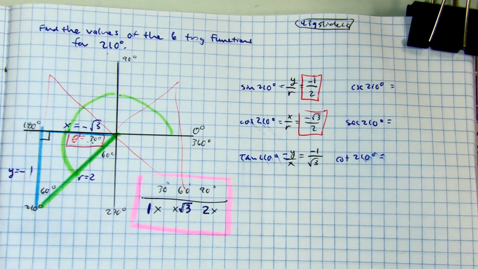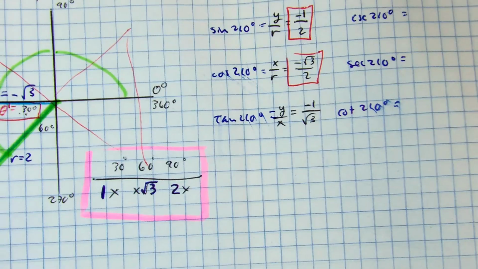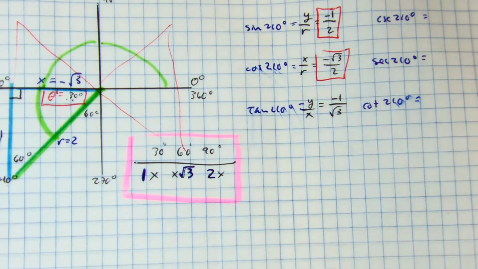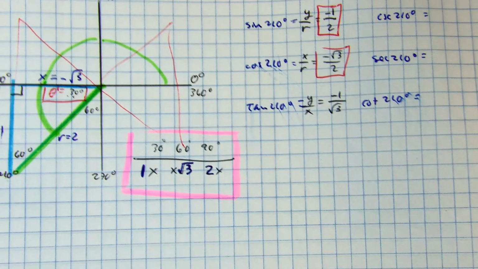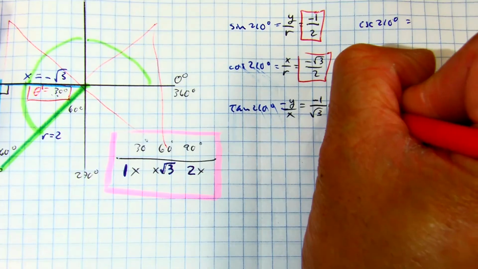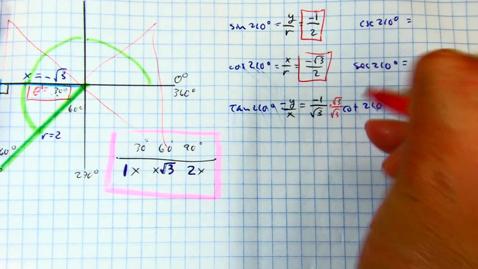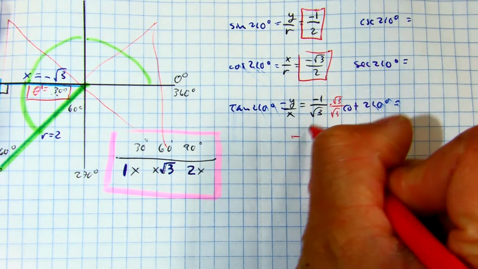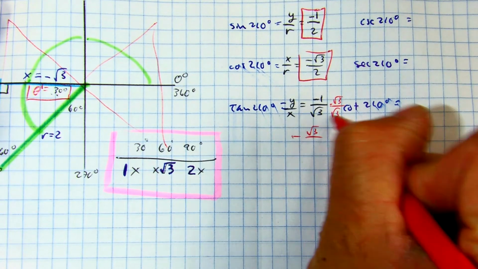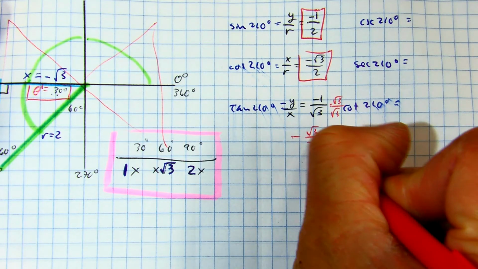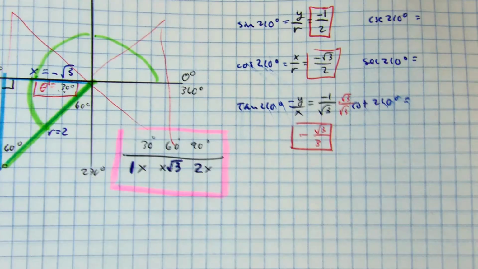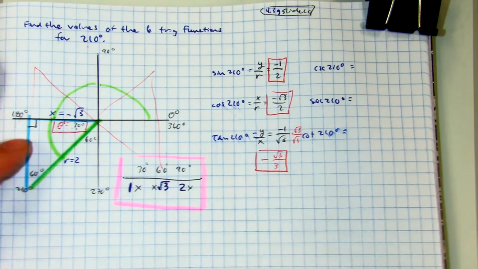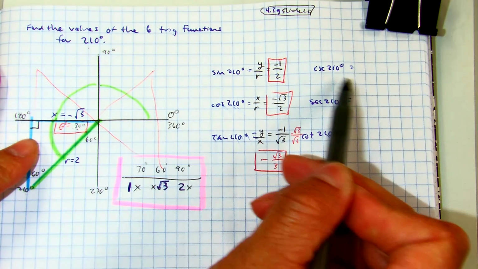Partner A, tell partner B, how do you rationalize? Noor, how do you rationalize? Yep. So that becomes a negative times a positive expression. 1 times radical 3 is radical 3. This is radical 9, which is 3. And then we just need to find the reciprocal identities. We're just going to flip these, right?